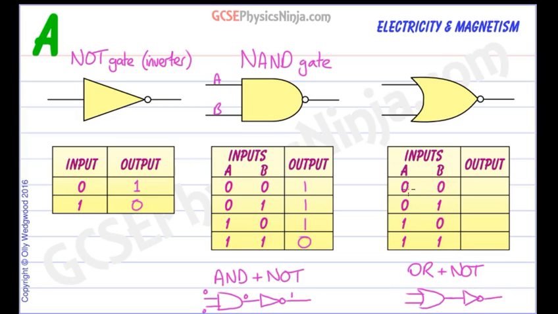And this first situation, if we have a zero and a zero, then the OR gate would usually give us a zero output. Because remember, it's one or the other will give us an output, and here there are neither. But because of that NOT gate, it flips to a one. So we get a one output there.